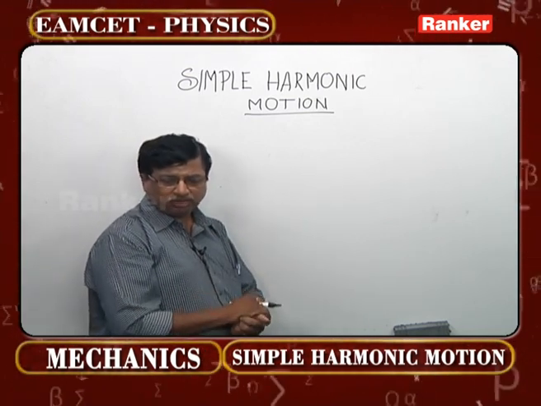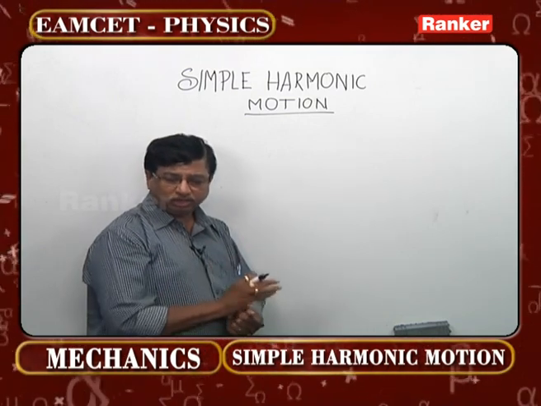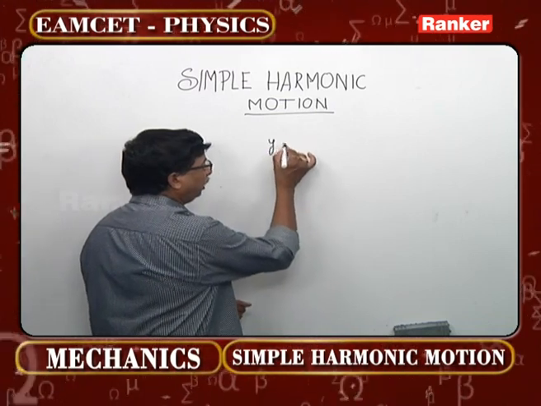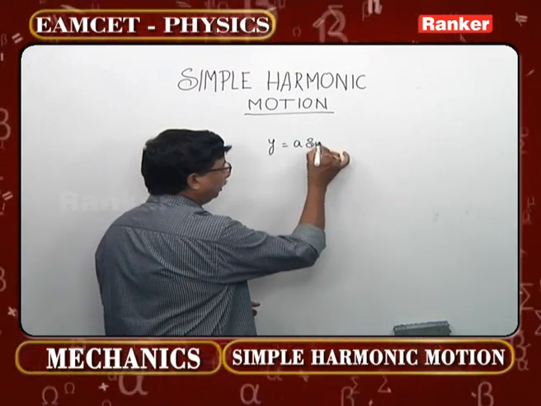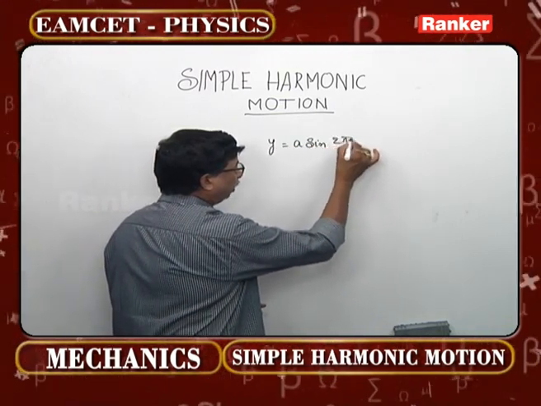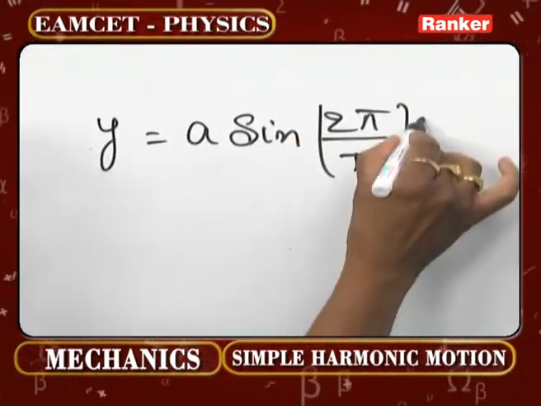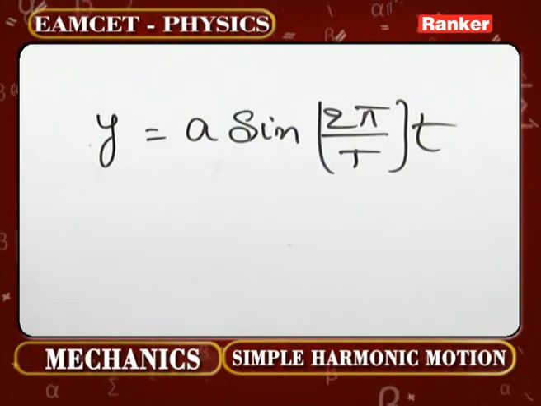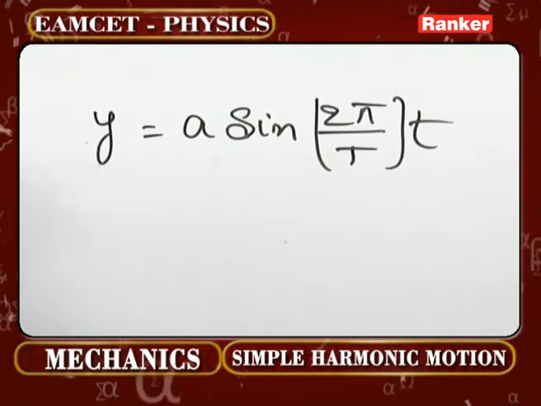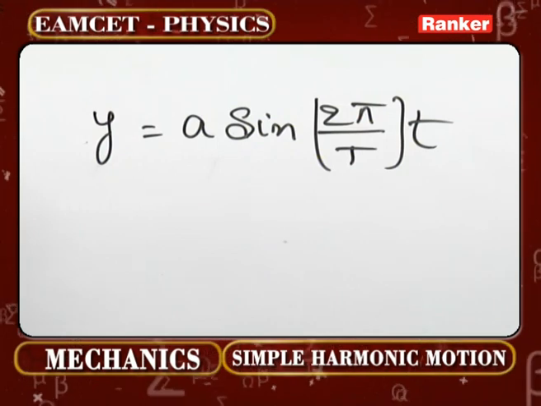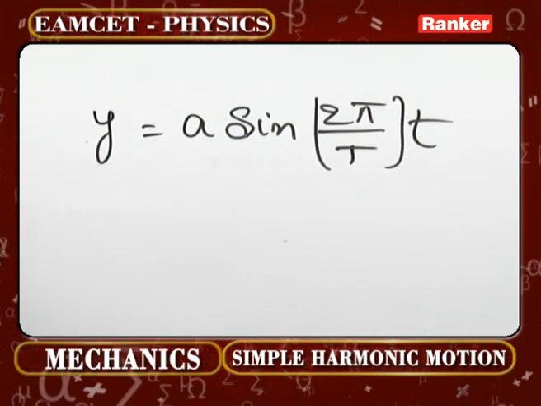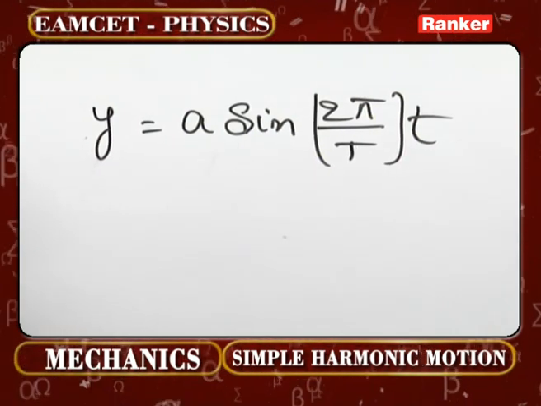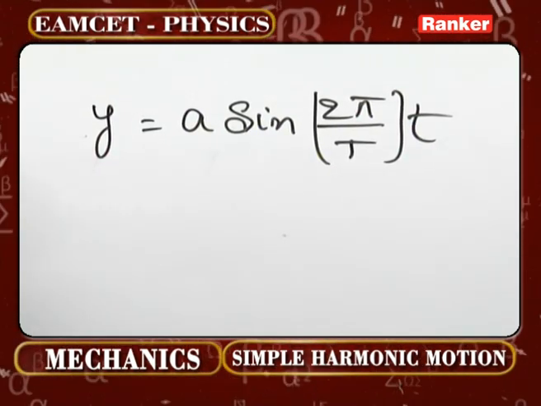So you can directly understand t is equal to 0, it is at mean position. Mean position means what you can understand? y is equal to a sin omega t, that is 2 pi by capital T into small t, is the equation I can write for SHM of the particle. Why sine function? Already I have briefed you in the beginning that the particle is starting from the origin, that is rest position. Rest position means sine function is to be taken, extreme position means cos function is to be taken, that is the concept.